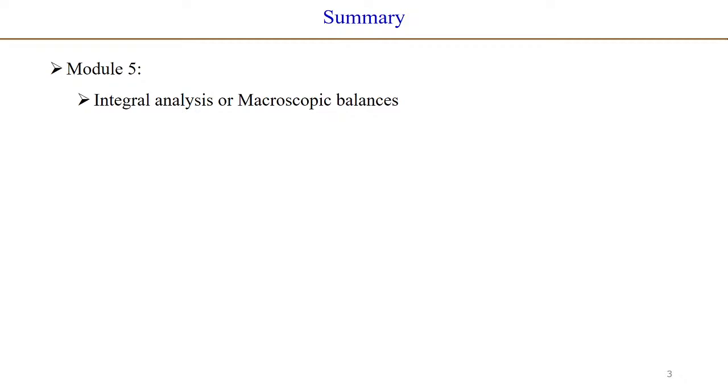In the next module, we started looking at differential analysis. For doing that, we need to know what the deformation in the fluid is, or what the velocity of the fluid is, what the rotation is. So we took a differential fluid element and we did its kinematic analysis. So module 6 was about fluid kinematics. We looked at the translation, rotation, angular deformation and the linear deformation of a fluid element.